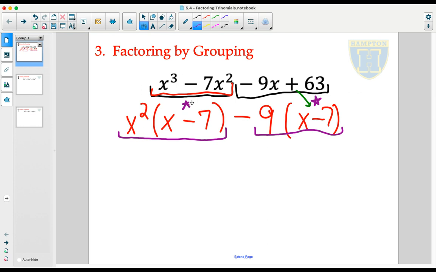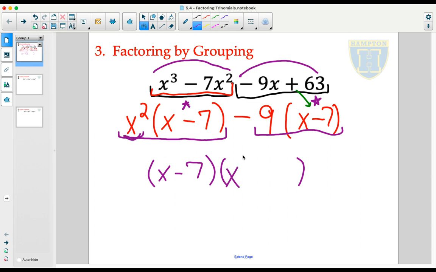Yes, that common factor is not a common factor in the sense that you and I are used to seeing. We're not used to seeing binomial common factors, but that's what this really is. This group has a common factor, or a factor of x minus 7, and this group has a factor of x minus 7. Since they have that in common, we can imagine separating out that common factor, and then what's left over is everything that was multiplied by that factor from the two different groups. So up here, I have an x squared, and from the second group, I have a minus 9.